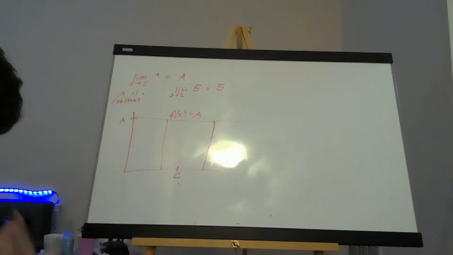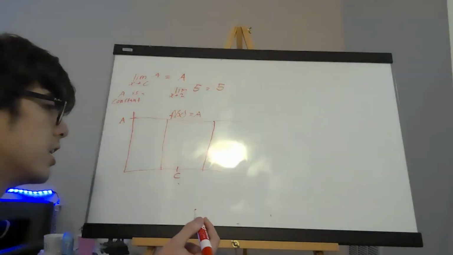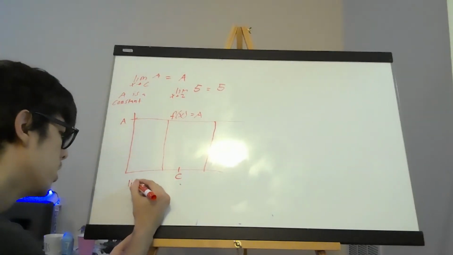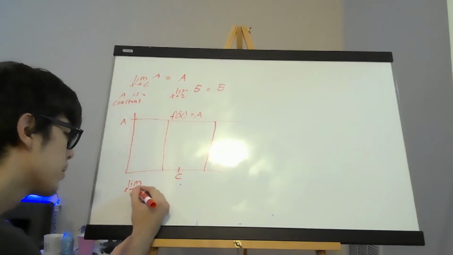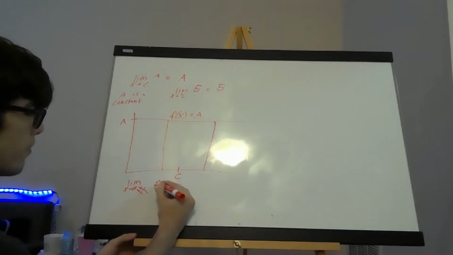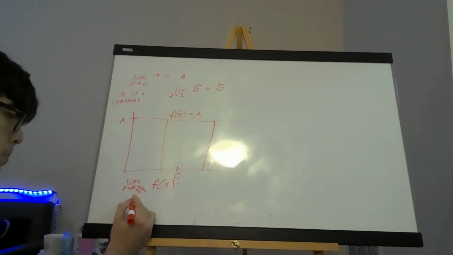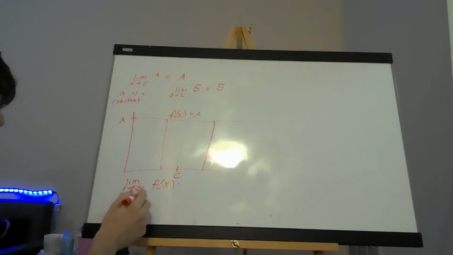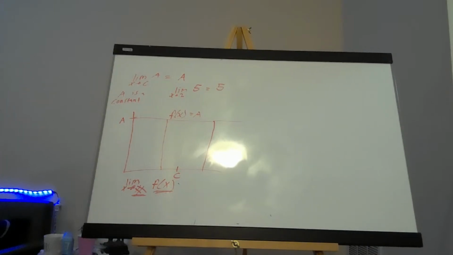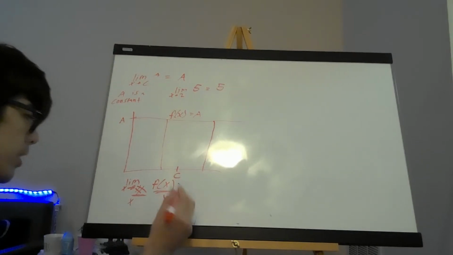The limit, I'm trying to think of a way that I can describe this to you guys. The best way to think about a limit is as a pair of coordinates. So you can think of limit as x approaches some number, right? And then we've got some function f of x. So you can view x approaching some number as our x value, and then whatever that number is when plugged into f of x would be considered our y value. So we could call this like our x coordinate and our y coordinate.